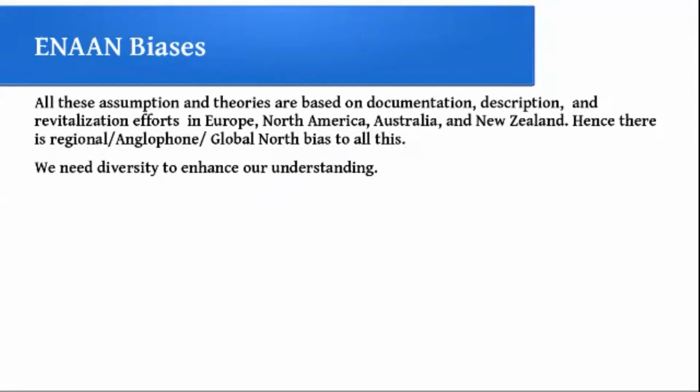And one more important thing that we take for granted is that if your land rights are protected, for example, Canadian and Australian examples keep on repeating to you that for an active use of language, you need to have land rights for the community. Now, Kota is a Dravidian language spoken in the Nilgiri district. In that language, what I find is that their land rights were not absolutely protected. The moment the colonials went away, they were thrown to the dogs. Their traditional patterns of economy were broken, and they were literally left in the open to fend for themselves. And land rights had no role in Kota's socio-economic development. They became a very prosperous community today within the Nilgiri tribal standards, based on their educational development.